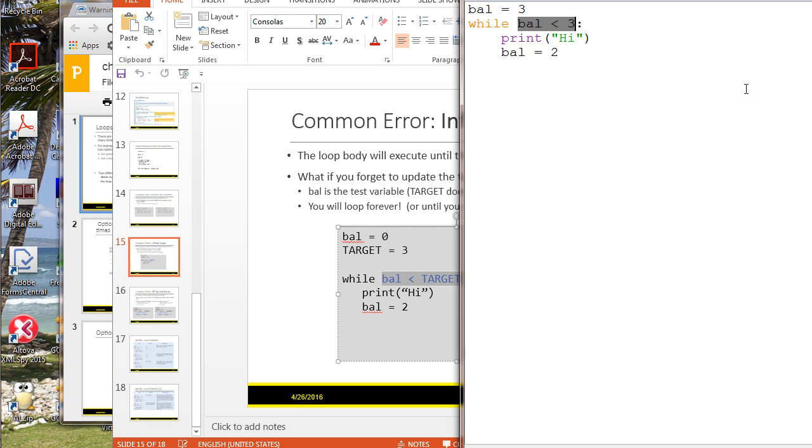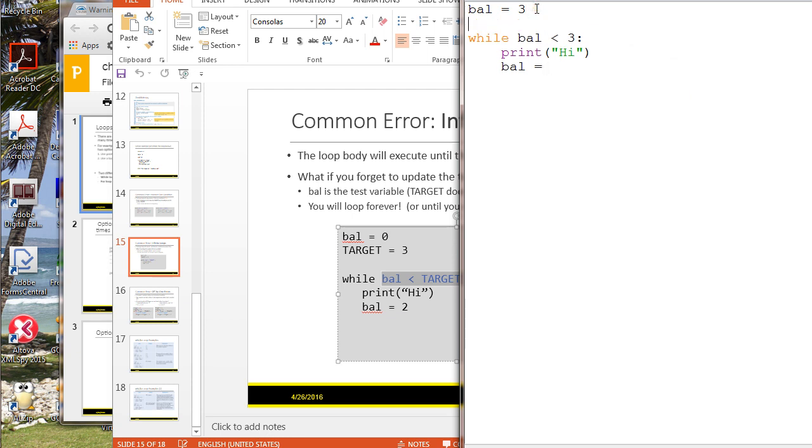Therefore, your loop is going to execute forever. It's not going to ever terminate. So the solution is you increment this test variable, right?